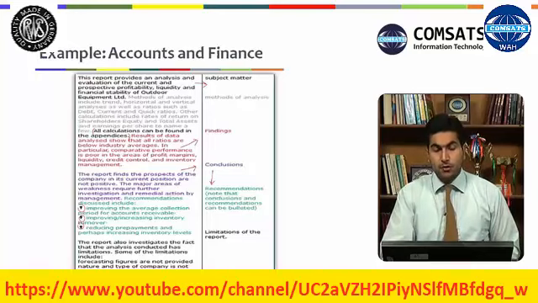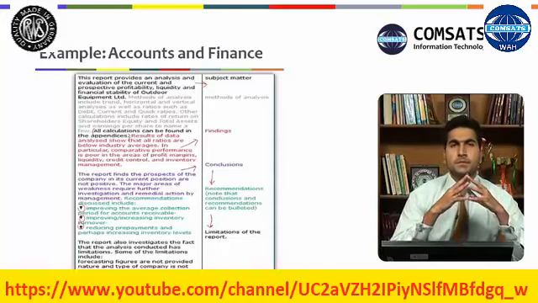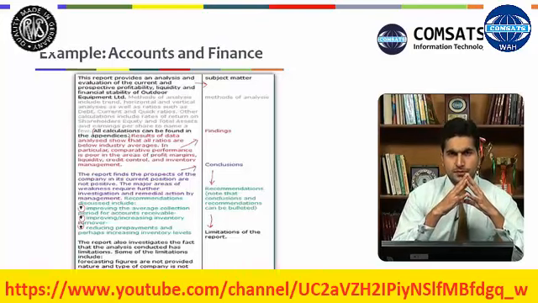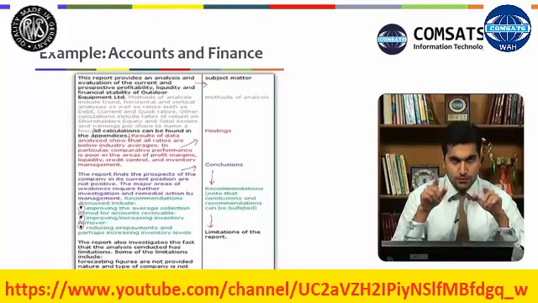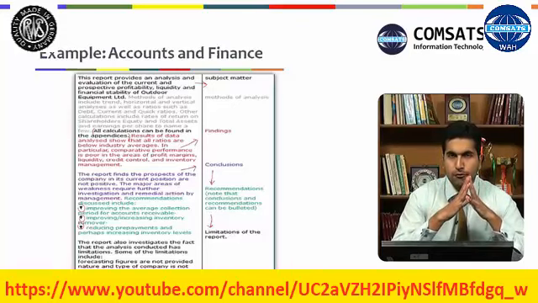One last section that I talked about, which was not there within the previous example, is the limitations of this report. When we carry out a study, we have a domain, we have a set of restrictions, rules and regulations, and based on those limitations we carry out that study.